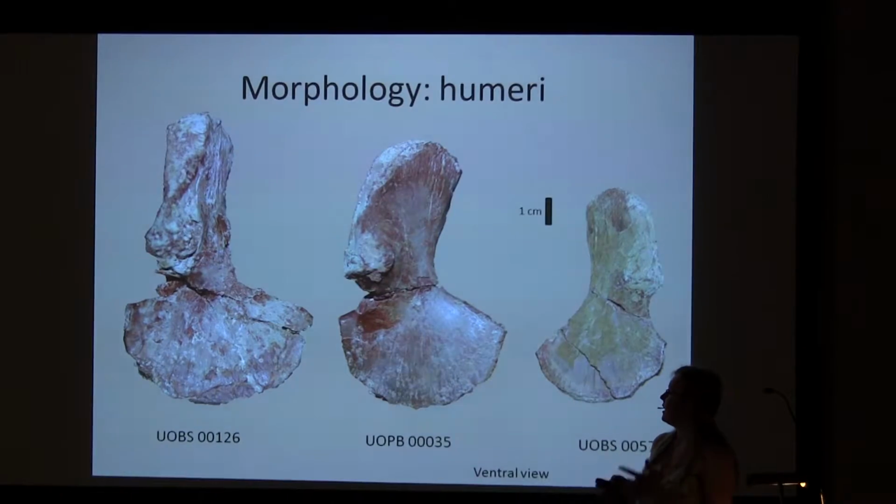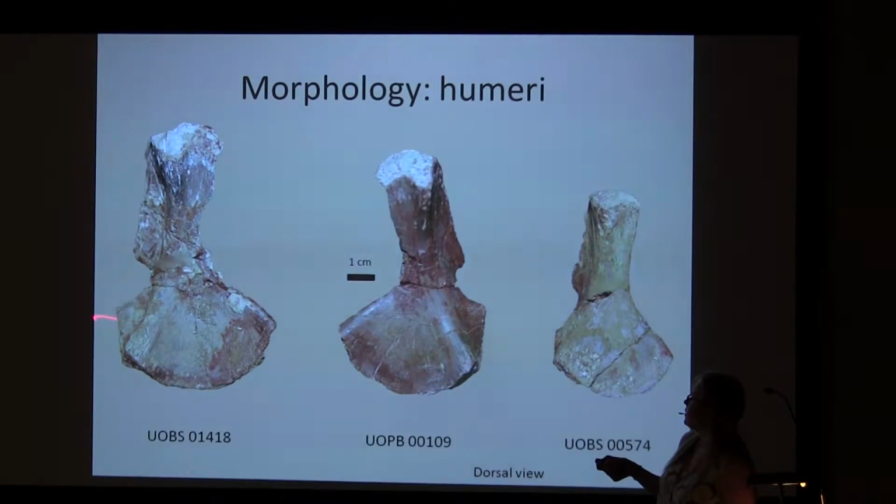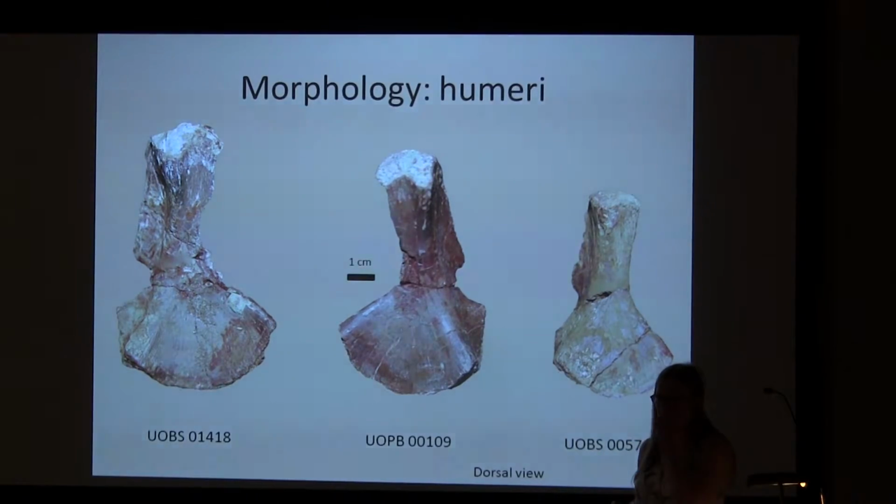It's pretty much the same. The dorsal part is always fan-shaped, even in the smallest specimen. From the dorsal view, you can always see the crista radialis. It's always preserved, even in the smallest one, so the morphology is very unique. As you will see later in histology, it isn't that unique.